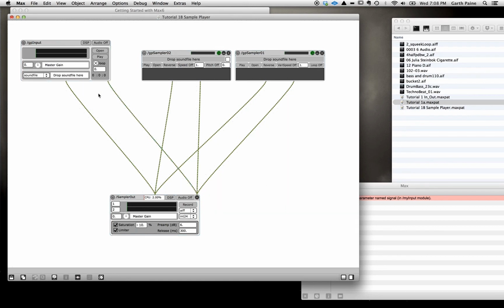Okay, and we'll lock our patch. Now if we turn audio on, it should go on all these modules. Again, there's this funny bug where it doesn't always. Now let's turn that on. Now when we turn this on and off, they all go on. Just seems to take a while to register.